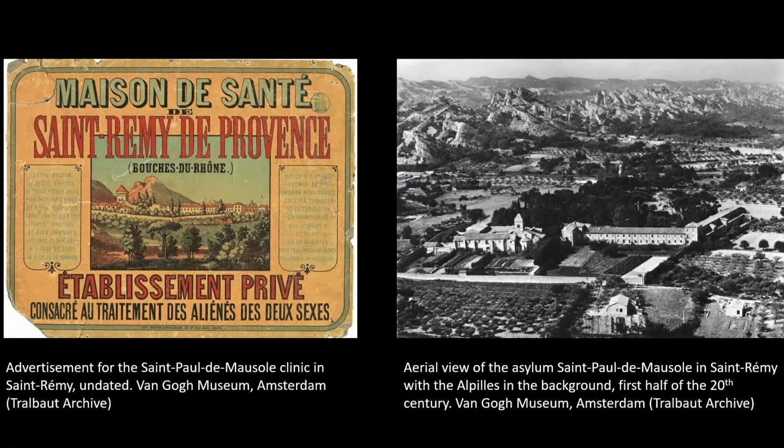From the moment he arrived in the spring of 1889, Van Gogh was struck by Saint-Rémy's distinctive Provençal character. Although he'd only moved about 16 miles to the east of Arles, where he'd lived the previous year, he found his new environment to be markedly different. He was captivated by Saint-Rémy's wilder, more rugged nature and the dramatic backdrop of the Alpilles Mountains. In contrast to the fertile plain that borders Arles, the soil in Saint-Rémy is rocky and arid, making it less suitable to the agricultural motifs that had previously attracted the artist, such as fruit orchards, grain fields, and vineyards.